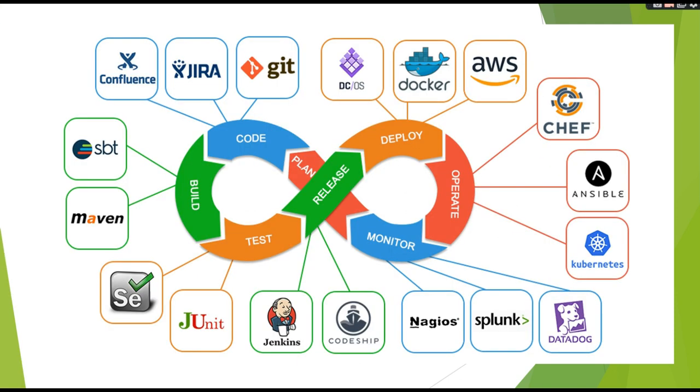Next slide. There are various tools available in the DevOps life cycle. In this course, the first one I'll be using is GitHub. For the code and the build process, we're going to use Jenkins. Next we're going to use the CI/CD tools: Jenkins, and Docker to build the image and push it to Docker Hub, and Ansible as the configuration management tool, and we're going to deploy it in Kubernetes. Here we're going to use a cloud provider like GCP, Google Cloud.